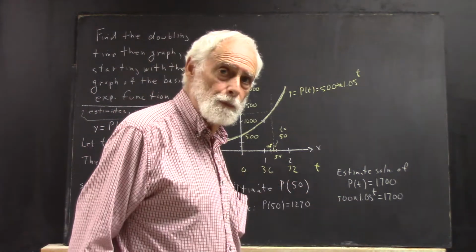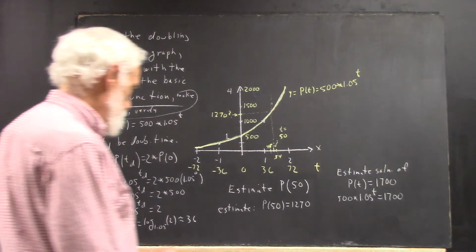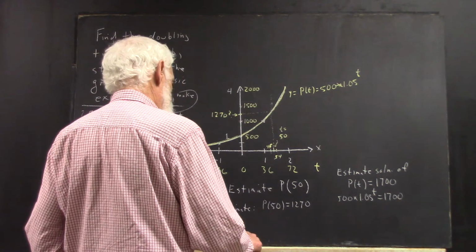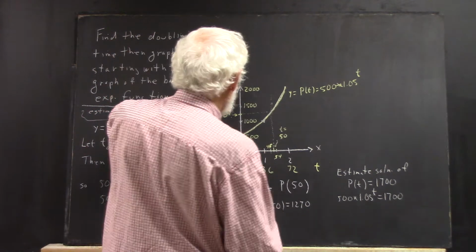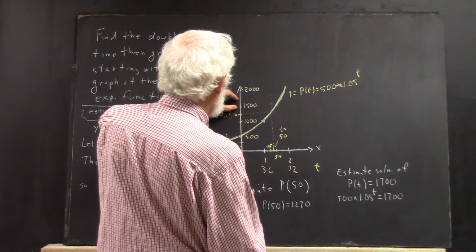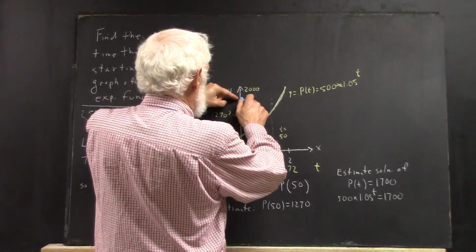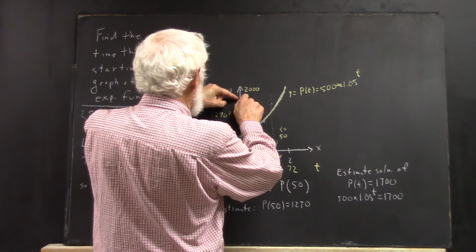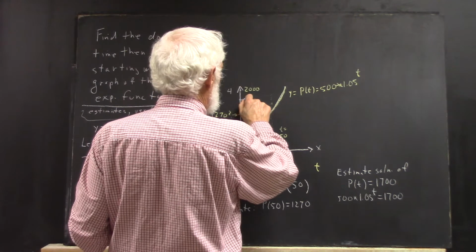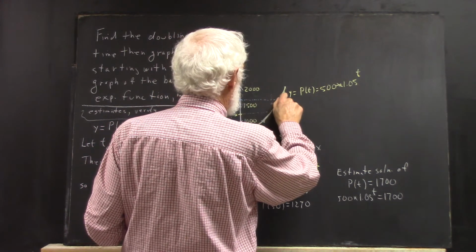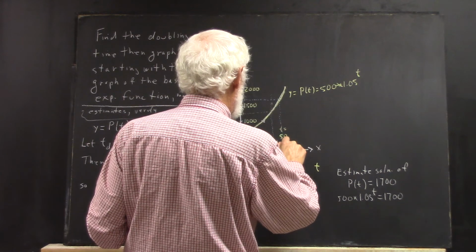People did quite well in the midterm solving exponential and logarithmic equations. Okay, so I'm going to make my estimate here, and I'm going to say, okay, 1,700. Now, halfway between 1,500 and 2,000 is 1,750, so 1,700 will go just a little bit below halfway. Don't know if I really got that right, but let's just now project over here and project down.